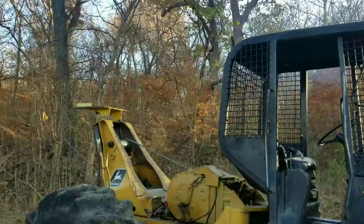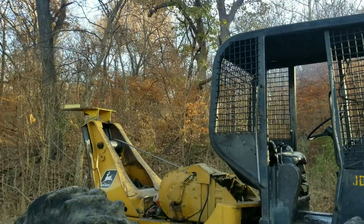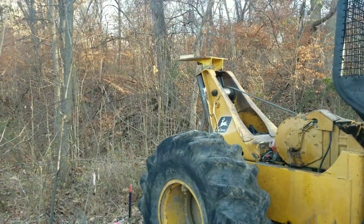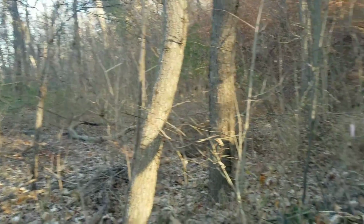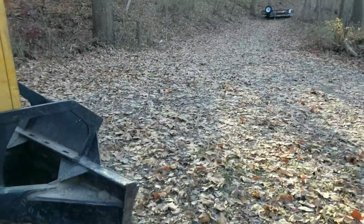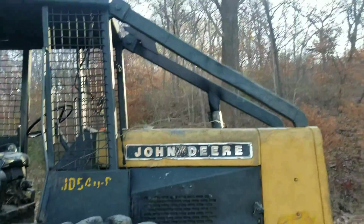These are long, sloping hills. There's some stuff back here that's pretty steep. That's why we've got a cable machine instead of the grapple. Some pretty good timber, some really good sized timber. Not much room to make a deck area. We've got to get the cat up here to clear out an area so we can deck logs and get the trucks in. We'll come in right there off the road to the trucks, I'd say, and try to load up right here. All that through there is got to be cut as well.